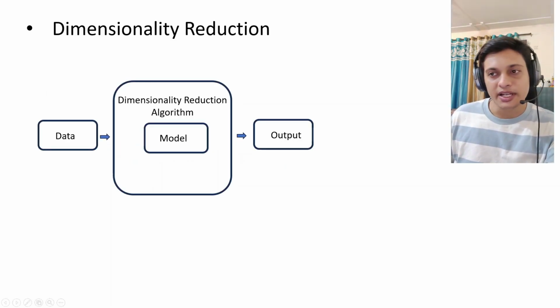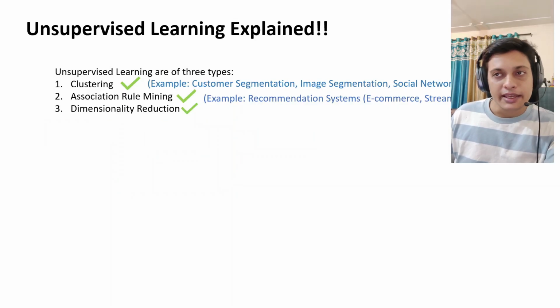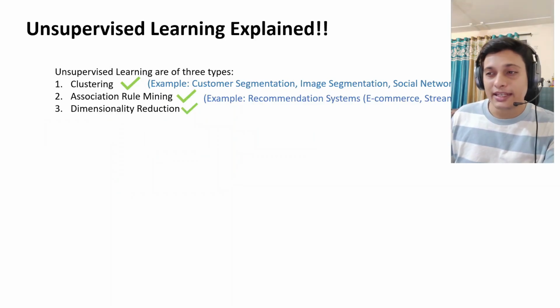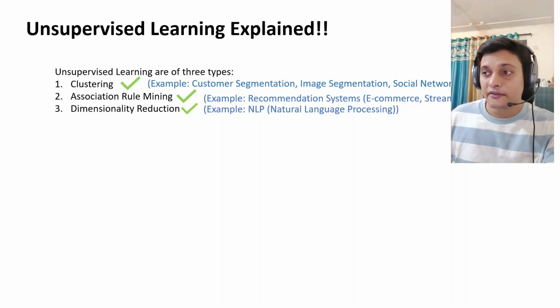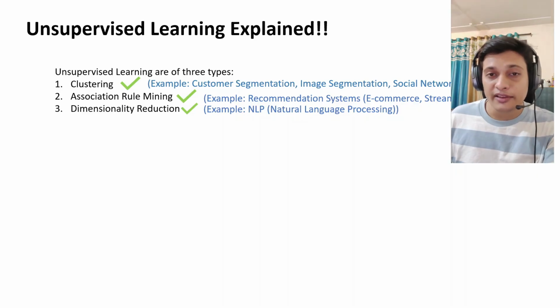So it is the simple representation where our data is going to our reduction algorithm and it is giving us the output. Again, if it is a type, then it will have its application usage too. It is used in NLP, natural language processing. Natural language processing is a part of artificial intelligence where the artificial intelligence is able to understand your language and reply to you in your language, such as ChatGPT, Google Gemini.